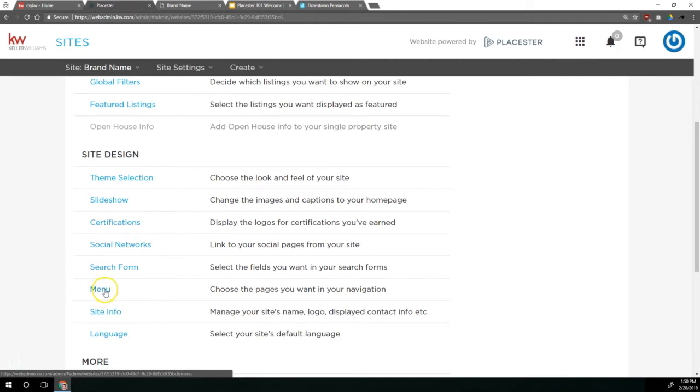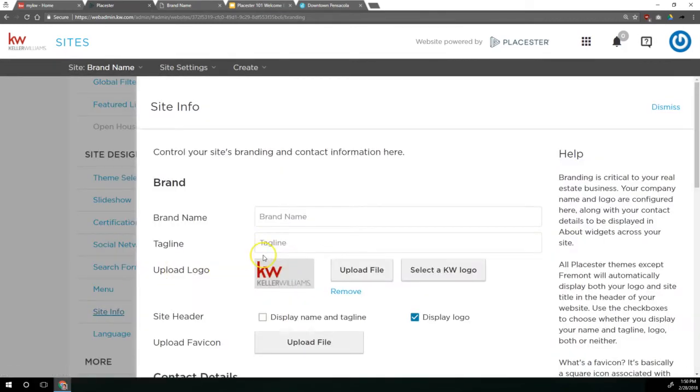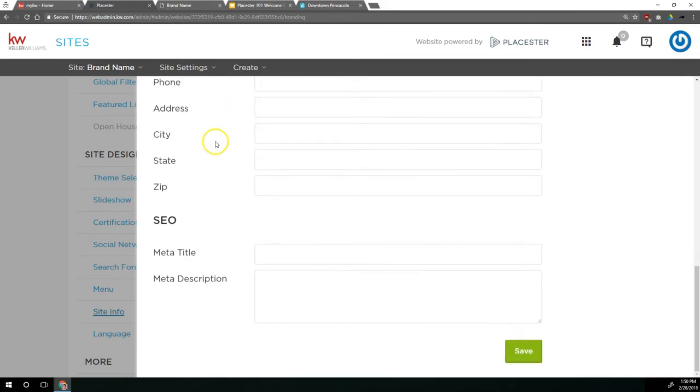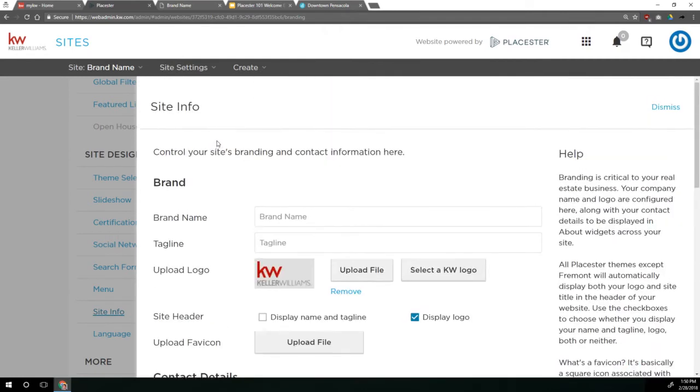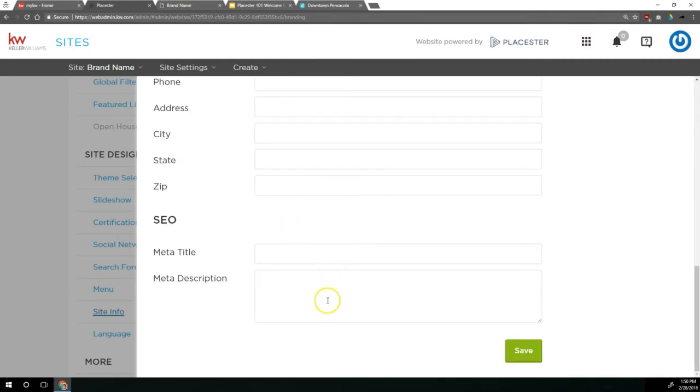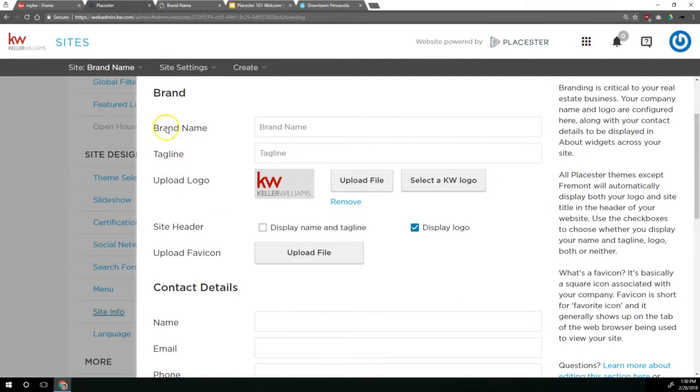Okay, so we just finished with menu. Now we're going to get into site info. This is possibly the most boring part of it, so kind of stick with me here, you guys. We're in the home stretch. This is pretty self-explanatory information. Mostly this top section gets a little confusing, and then this very bottom section does, but in the middle it's pretty self-explanatory.